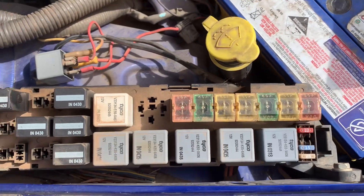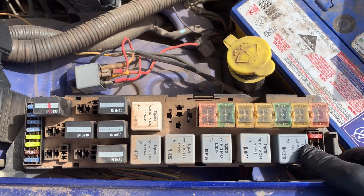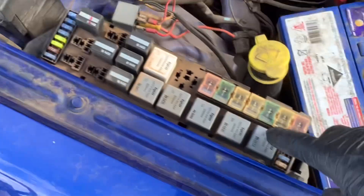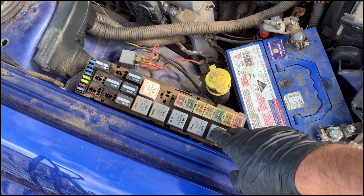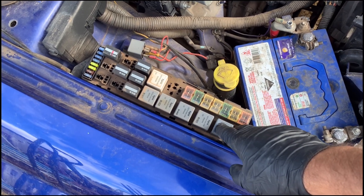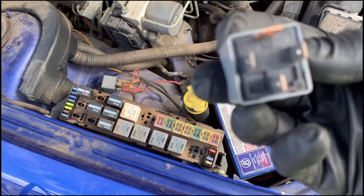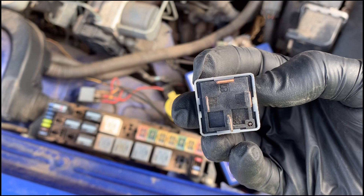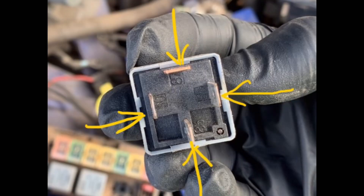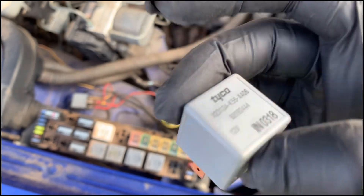What we're going to do is take this relay out, open it, and I'll show you how to jump it. There are a few different ways of doing this, but if you're not very comfortable with wiring, this would be the safest way. Remove the relay, then pry it open — each corner has little tabs. Insert something small and sharp into all of them at the same time and take the cover off.